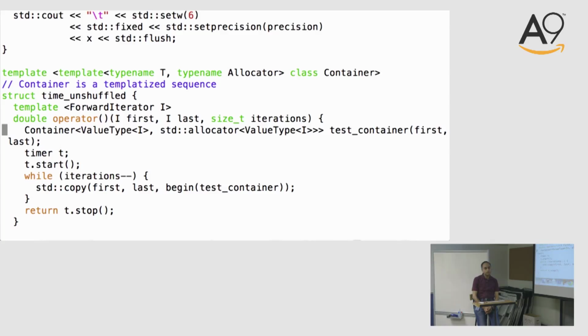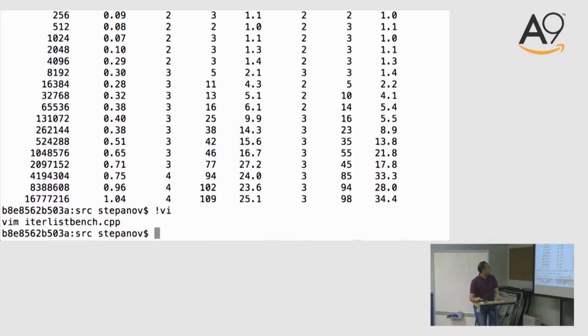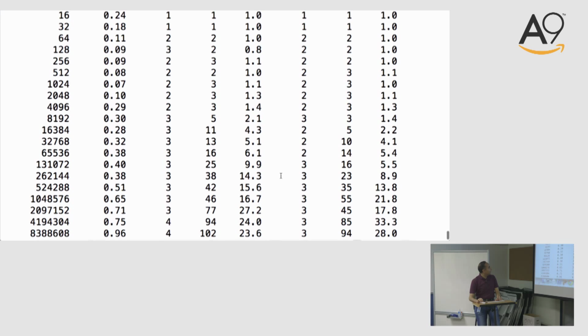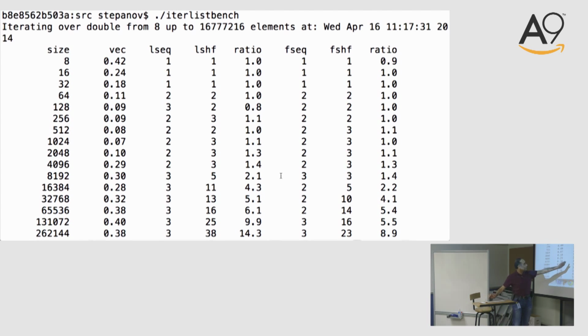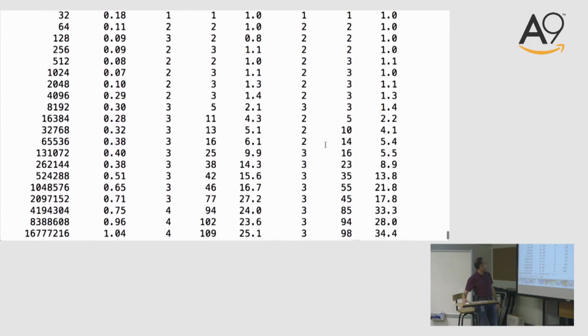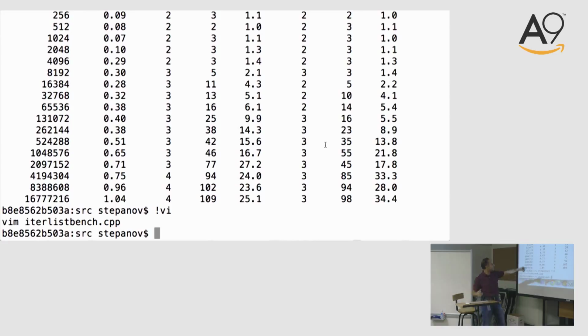I think we need to look at the numbers. All right. So let's look at the numbers. The first column here is the list when we access it sequentially. And you can see when you're in your L1 cache, of course, the vector is fast. The list is slower than the vector, but it's still fast. And even when your list becomes pretty big, it doesn't degrade very much, even though at this point it's in memory. It's not in cache.